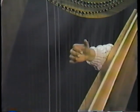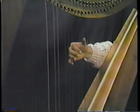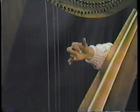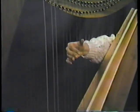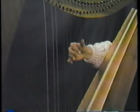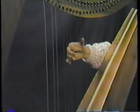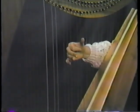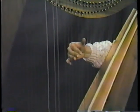Next, try the 3rd finger, leaving the 4th finger on the string. This is going to be hard. Pull into your palm. Remember, this is just a warm-up exercise. We don't really play this way, luckily. Okay, now your index finger, number 2, keeping 3 and 4 on the strings. And now your thumb, putting the 2nd finger back.